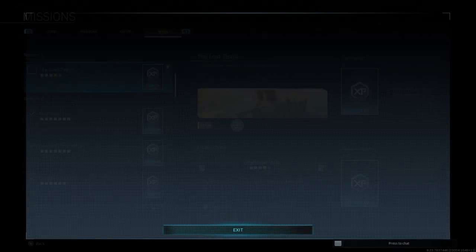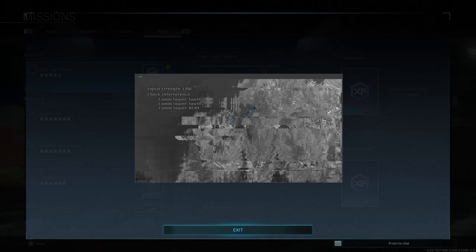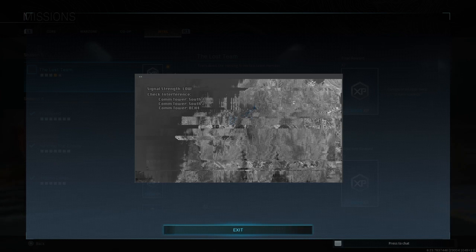And our fourth one, signal interference prevents locating the missing operator. And in our image, signal strength low. We need to check the interference. And we have a list of comm towers: comm tower south 1, comm tower south 2, and comm tower BCH 4.